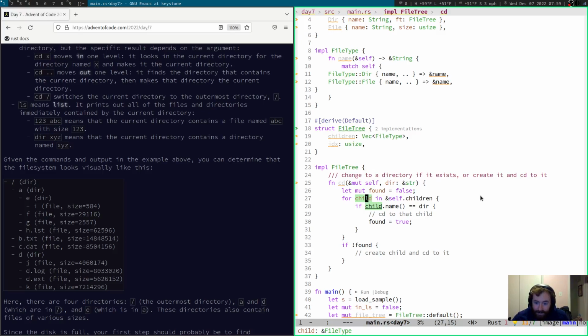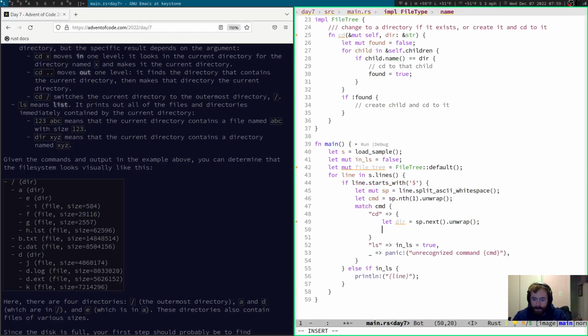Children is a file type. I guess these don't have to be referenced. We're doing something like this.